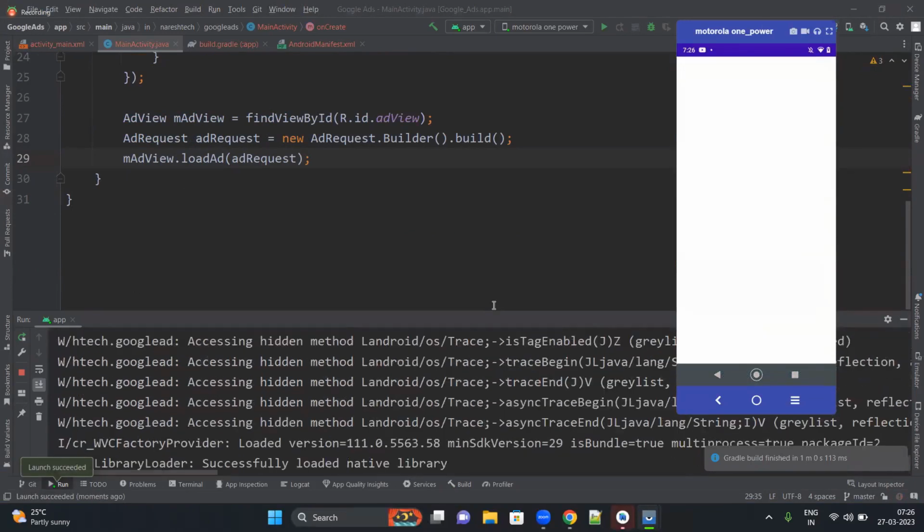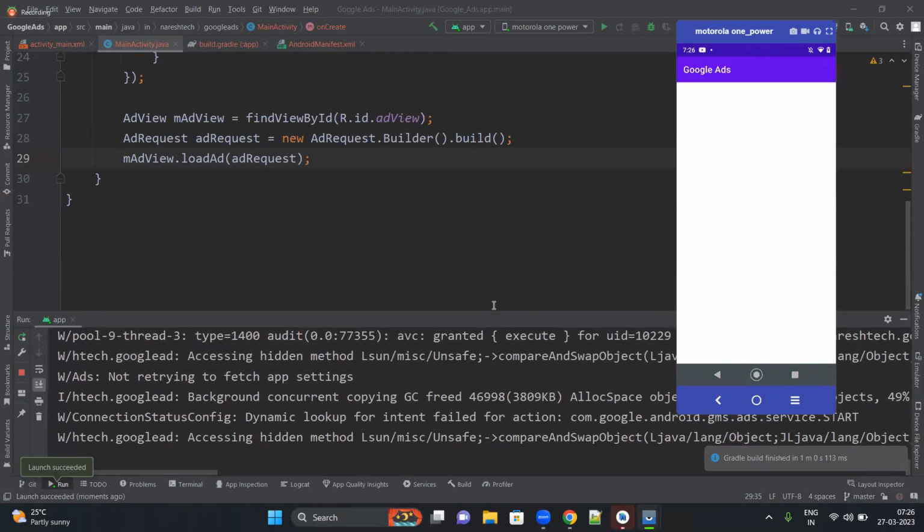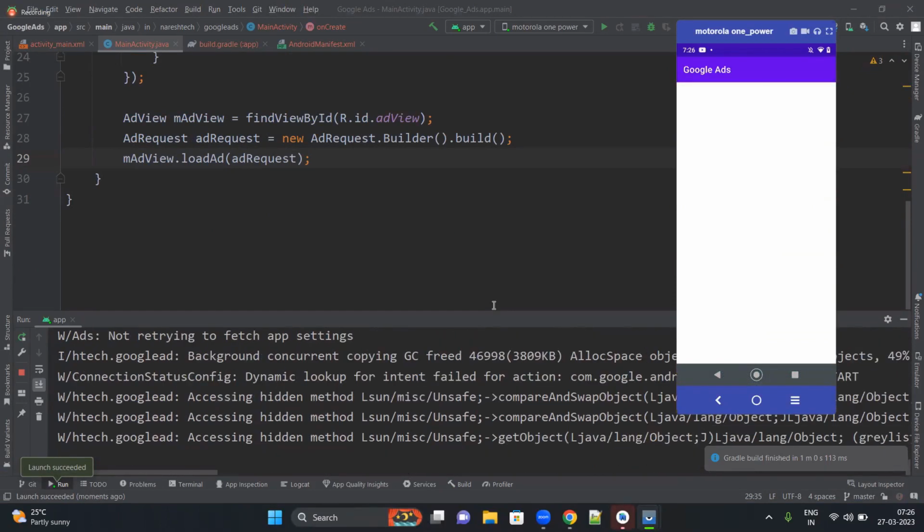All right. So the app is up and running, and you see nothing here. Good.